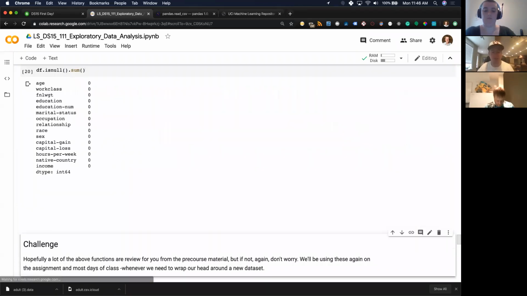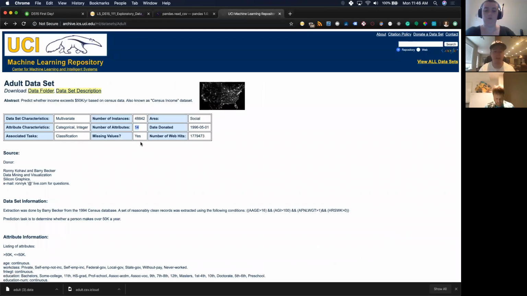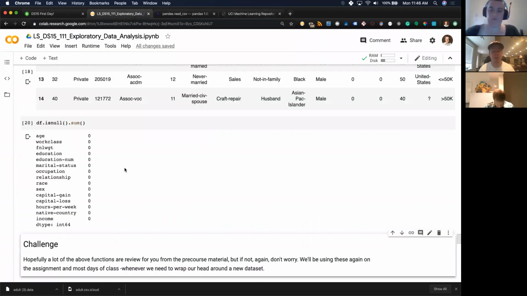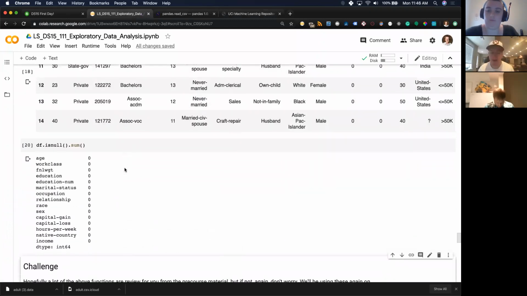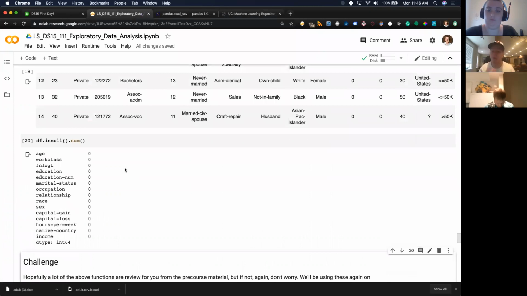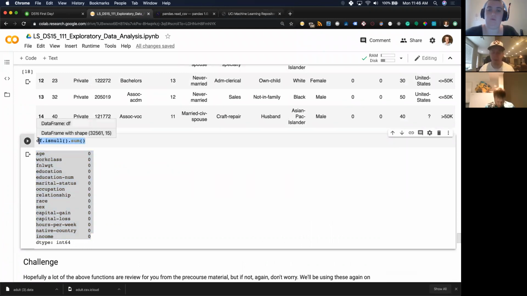And as I run this, it says, hey, there's no null values in this data set. But because we did our homework, we know that that conflicts with what we would expect. We would expect this data set to have missing values. And we also know that conflicts with our understanding here because we looked at the raw file and we saw those question marks, right? Because we did our homework, because we were thorough when we started, we kind of already have an idea about why this is happening, why this code, which we would typically run, is not doing what we would expect it to do.